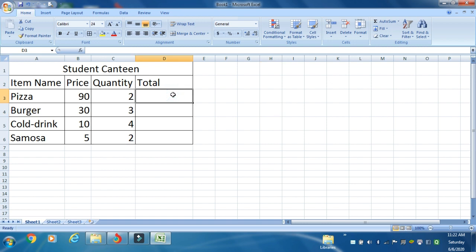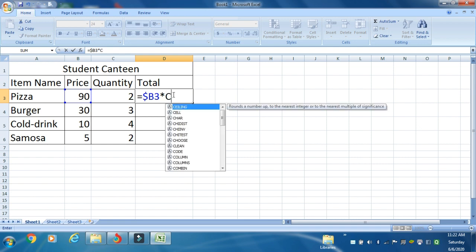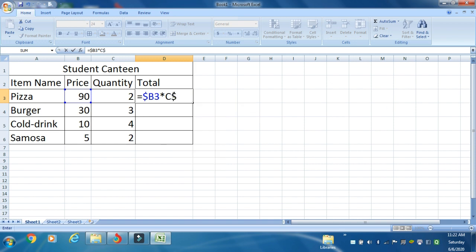See how we write the formula. We begin with the equal to sign, then the dollar symbol because I want to fix the column, and I will write B3. Now multiplication. Then it begins with C, and again I use a dollar symbol for 3. In the first part, the column B is fixed and the row 3 is changeable, and when multiplying, the column is changeable and the row 3 is fixed. So 180 came.